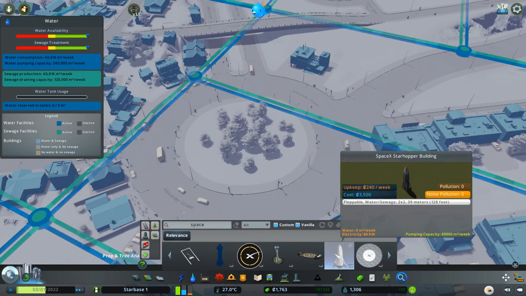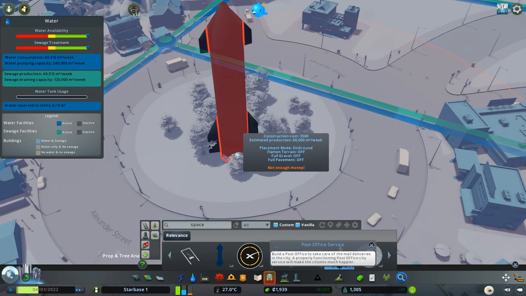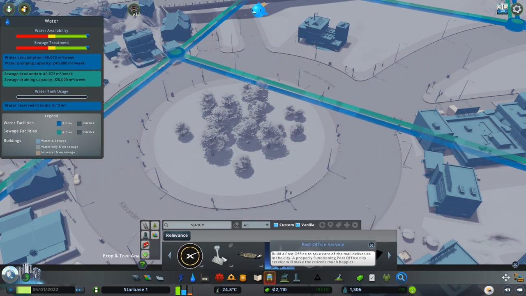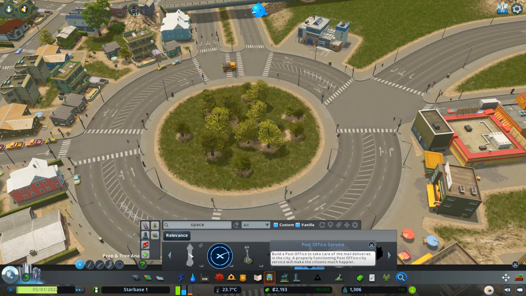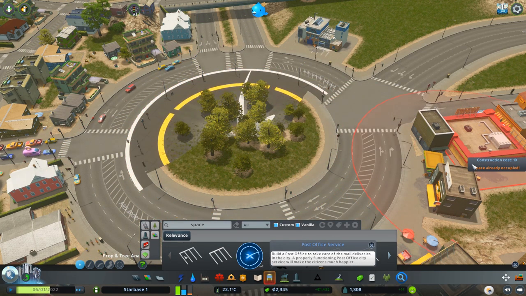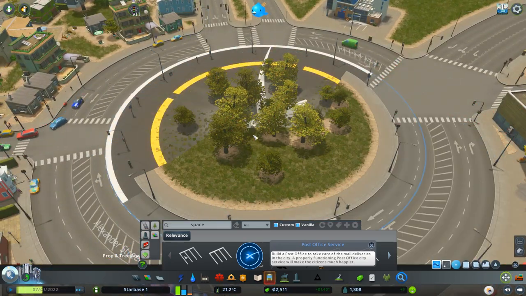What about the star hopper thingy? Also 3.5. I want to have this in the middle. You know, this is SN15 as like a little nod to what's going on right now. Is there like a smaller one? How does this look if we put this down? Rather shabby, I guess.